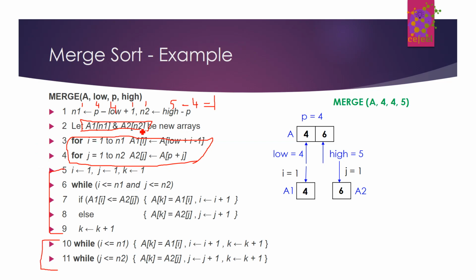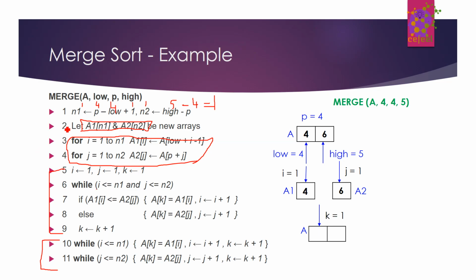So in the first phase, what we do is we have pointers I, J and K, which point to the first elements of the array. I is 1 and it points to the first element, J is 1, it points to the first element. In fact, in this case we only have one element, and then the original array A, which was there, which had 2 elements, and we have K at 1. So we come to the first while loop.